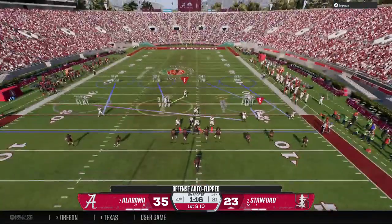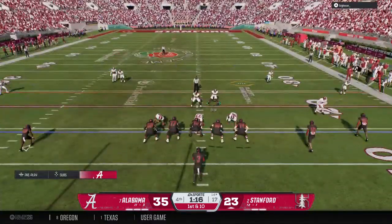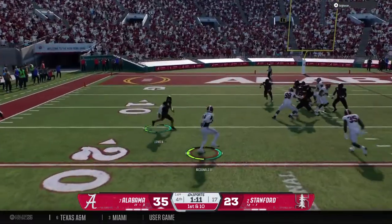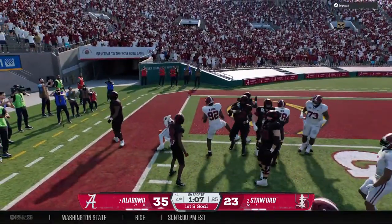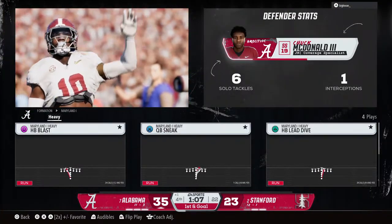Here's the first play of the drive now. They're backed up at their own 14. On 1st and 10 here, looking to throw the ball. The QB throws his 3rd pick of the day. He could go. Powering through a tackle. They bring him down, but that could be a game-changing pick and return.